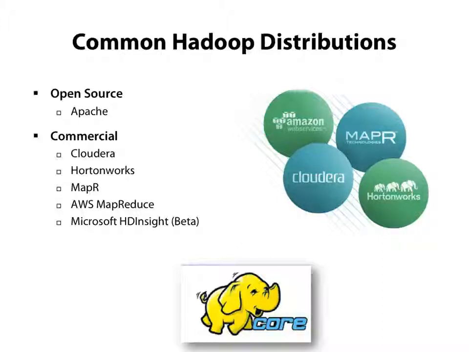Cloudera, as I've been mentioning, has the greatest amount of market adoption. Hortonworks, based in Seattle, has been working very directly with Microsoft as well as getting customers on their own. MapR has been working on their own, and they've done quite a lot of work with actually Amazon. Way out in front on cloud implementations of MapReduce is Amazon. They've had commercial distribution for several years now. And Microsoft has a new offering, which is at the time of this recording still in beta, called HD Insight, or Hadoop on Azure. So these are the folks that I follow. There are more out there, but this covers the majority of the landscape at this time.